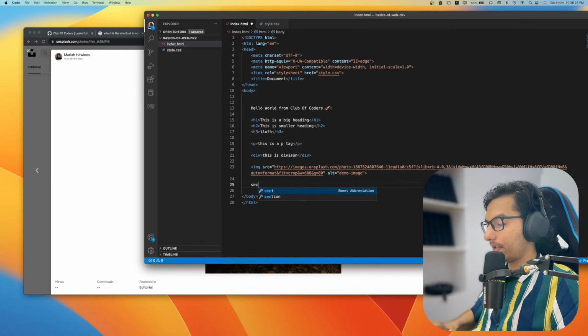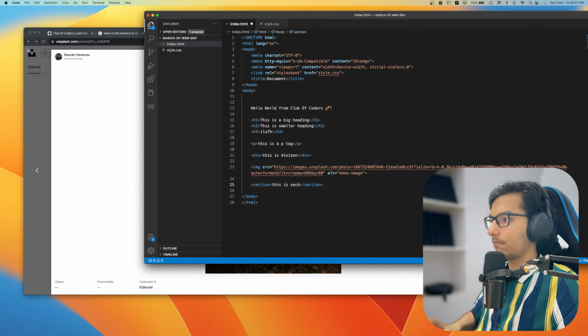Image tag is completed. We have the section tag. This is section, or any other tag you can say. That's all.